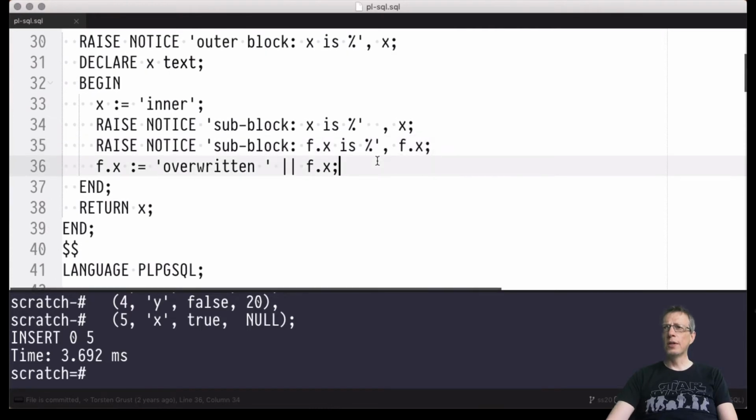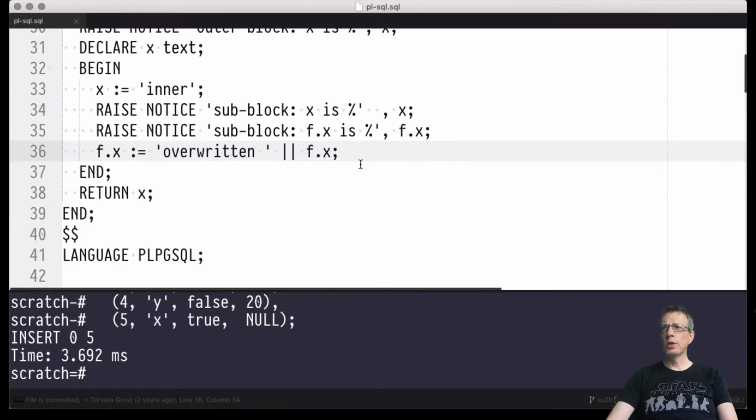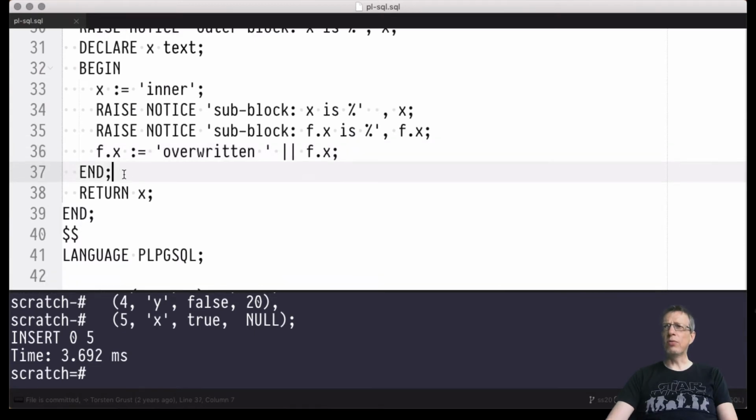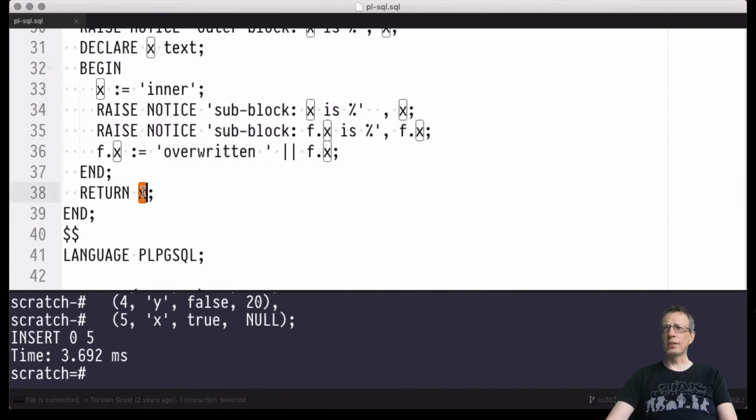And indeed, we can also use the scope notation to alter the value of f.x, of the outer, of the global f.x. And once we leave this particular block and return x again here, well, this x and f.x are indeed the same variable. We could write f.x here.